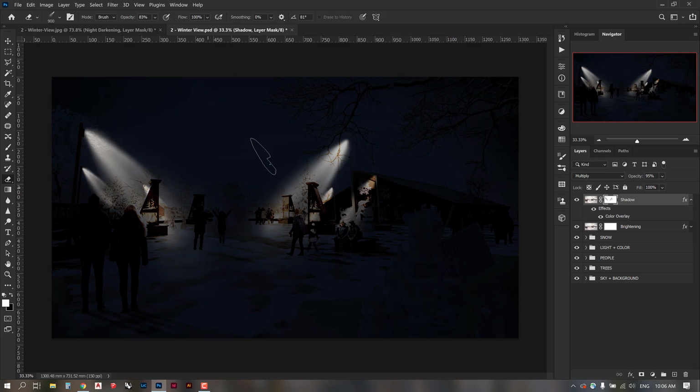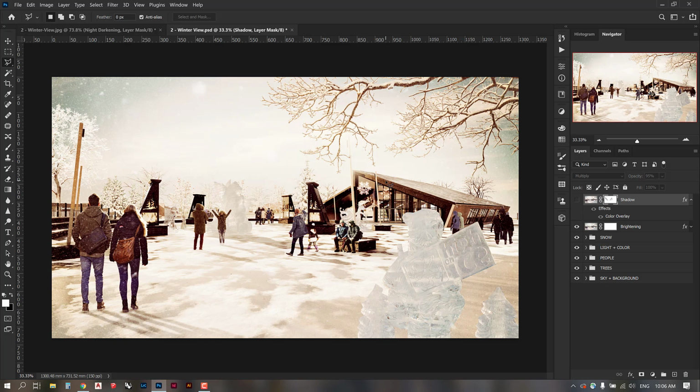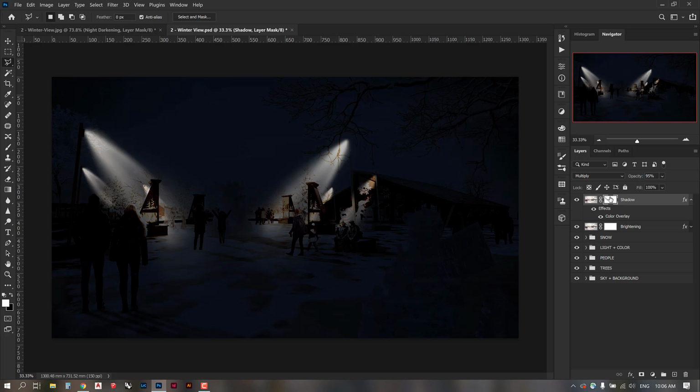Okay, so I have some of those light beams erased out from this layer. Now I'm going to take a more targeted look at the light that comes from the building in the background. When we think about how light distributes, it kind of floods out from wherever the bright source is, but we do have some hard edges along the edge of this building, and I don't want to just use a fuzzy soft brush everywhere I go, because that's just going to make everything look indistinct.